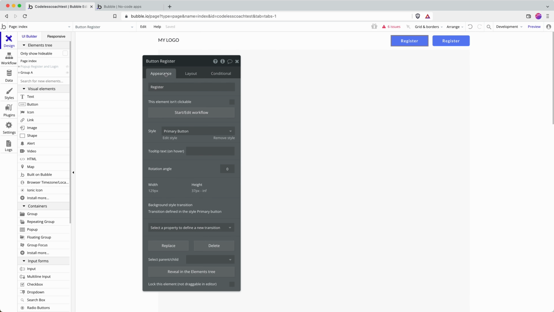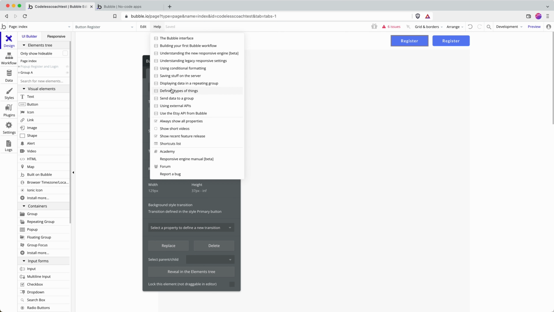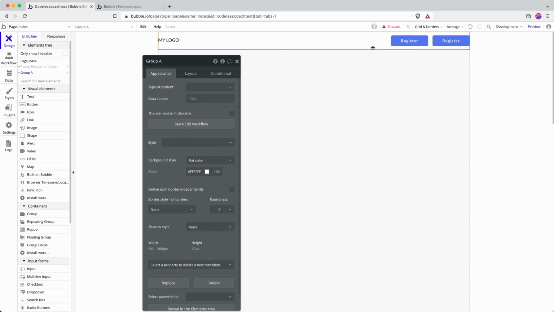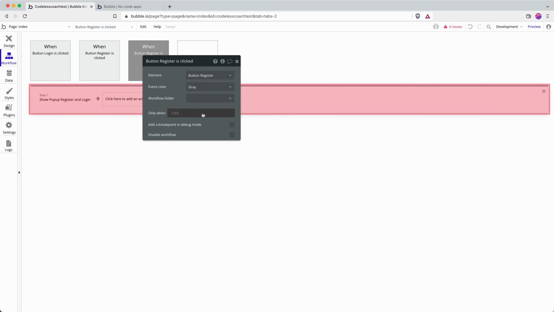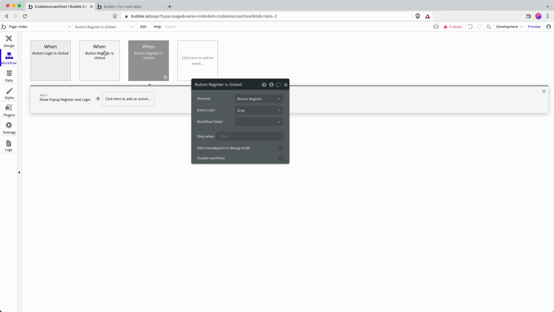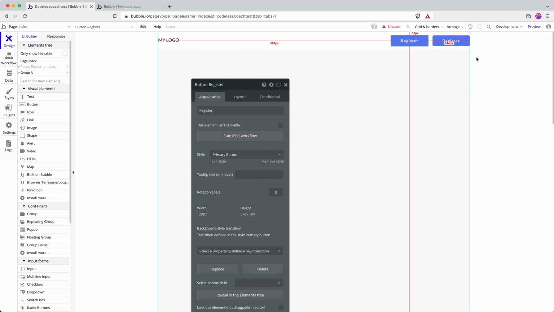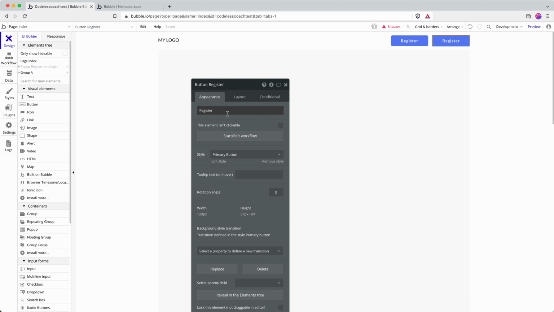Now, which one was my first one? When you copy and paste using the shortcuts on the keyboard, it doesn't copy and paste the workflows. If you want to copy and paste the workflows, you have to copy through the menu here. So as not to repeat myself, that is my register, and this is my login.